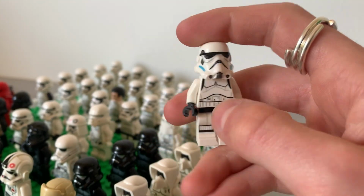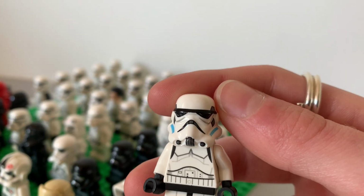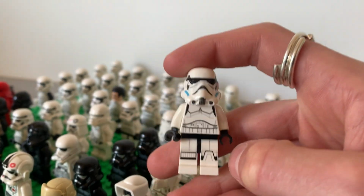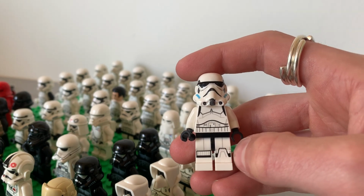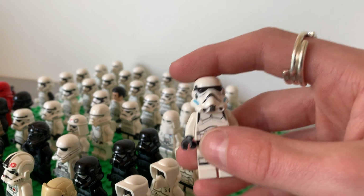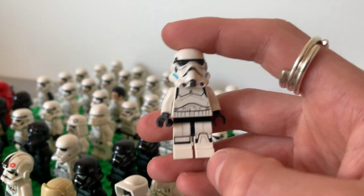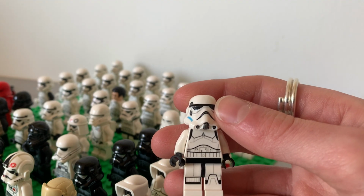Just get a close look at that helmet. It's real nice. Compared to their old Stormtroopers, which I still like more than these, but these are obviously more detailed than those troopers. Now they're starting to put detail and design on the legs, which they did not do with Stormtroopers in the past. They're starting to do it now with the First Order troopers, and they've done it with a couple other series of troopers, but I'm pretty sure they started doing that with the Rebels troopers.